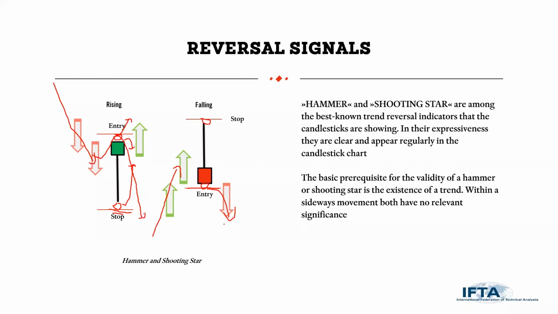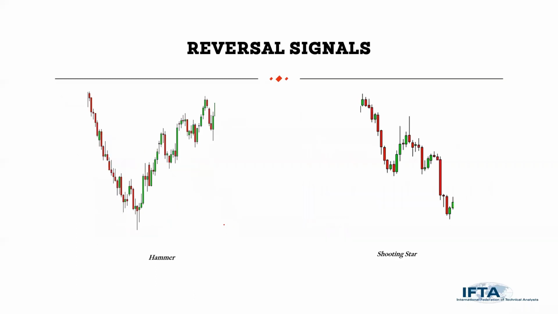This is what we want to watch for and what we want to wait for if we want to use these candlesticks for a reversal. And here we have hammer and shooting star. And again, we can mark them here. So we have a down move, and this is very steep, as you can see here. Anyway, I take the laser pointer, here you go. So it goes very steep down, and as you see, we have some interest of buying.